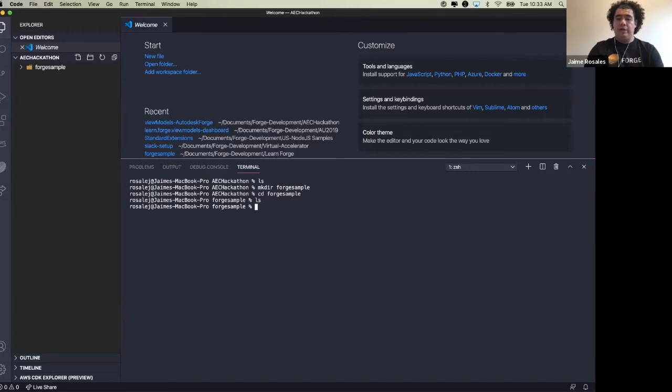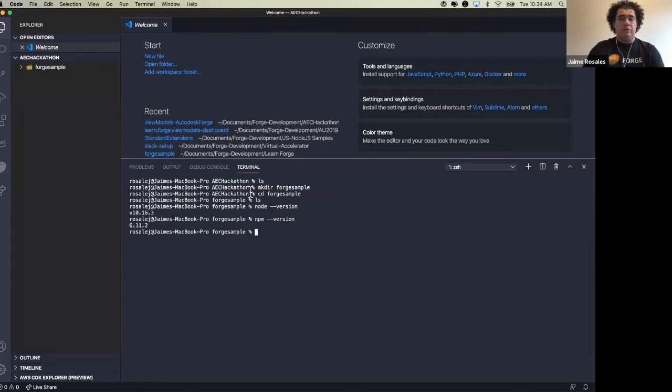To make a quick check, if you guys installed Node the right way, you can do a quick node version check on this terminal, and this will give you a version if Node was correctly installed. Because we will be using NPM, and when you install Node, NPM also comes along. So you can also do a check of the NPM version. In this case, we have the NPM version installed.